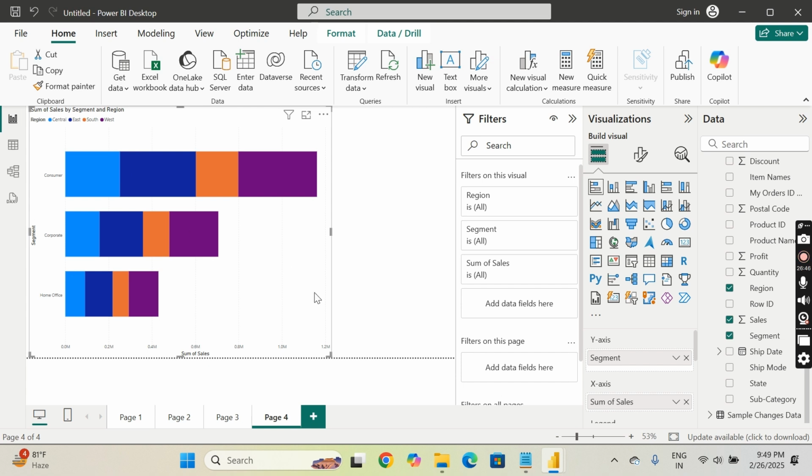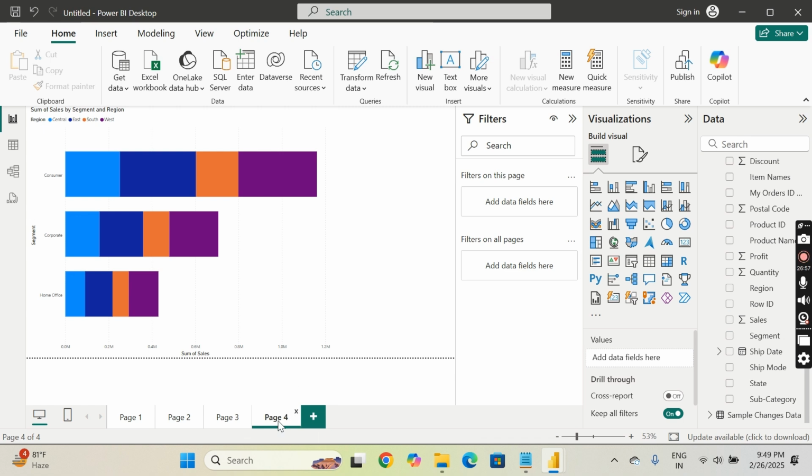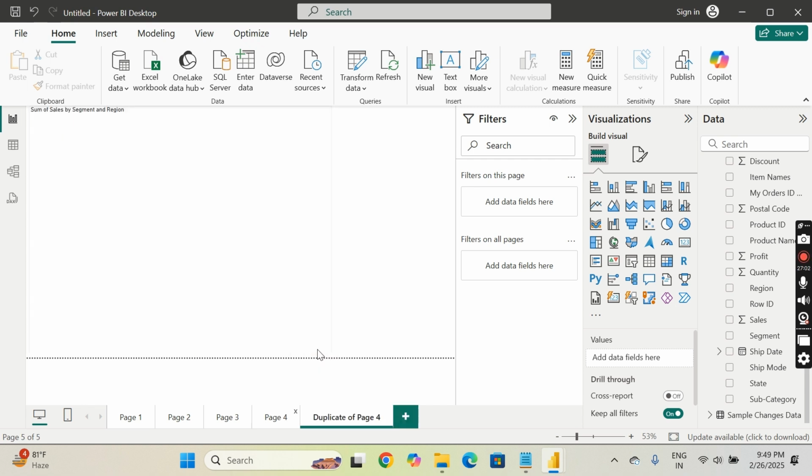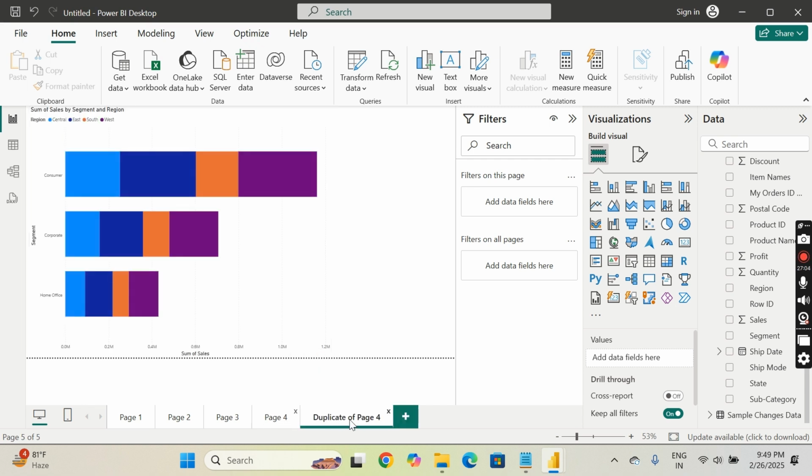So you can simply go back to the report, as we had here, page number 4. Once you double click on it, it will give you the edit form. Otherwise, you just right click here, you will see different options, like duplicate. If you want to duplicate it, you can duplicate it. See, page 4 and the duplicate of page 4. In the right click again, if you want to rename it, I'm just renaming. There is edit format.